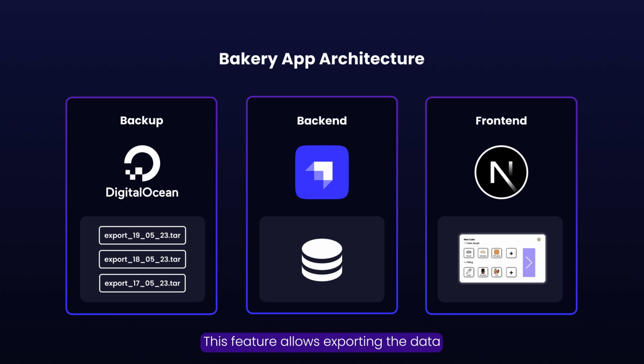This feature allows exporting the data from a Strapi instance as an encrypted and compressed file with all your content, configurations, files, and schemas. And it's actually pretty customizable, so in case you don't want to compress or encrypt the output file, you can specify it, along with what will be included in the export archive. For example, having the possibility to export only the content or to exclude the content and export the rest. And then you can import back everything you exported by executing the import command. But let's get our hands dirty and put this into practice within our pastry project.